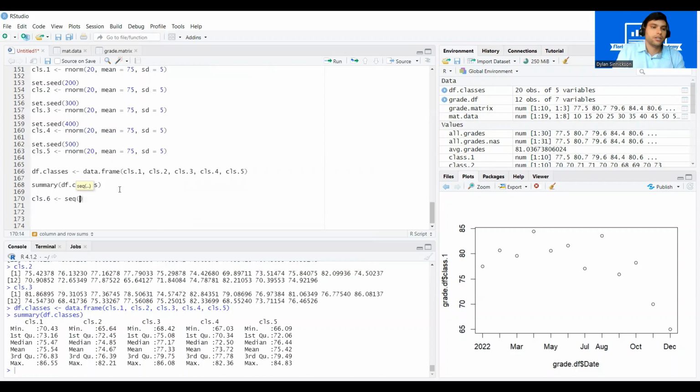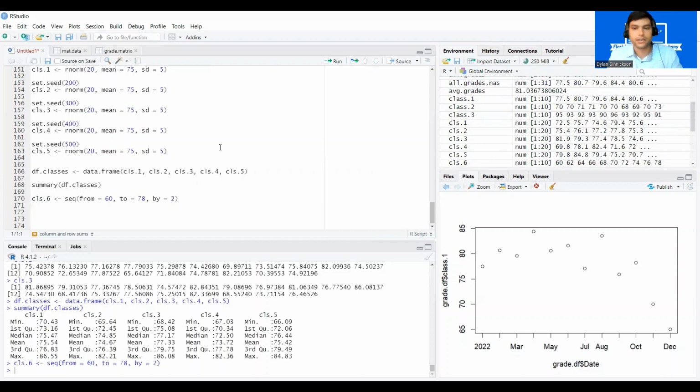So you're going to use the sequence function to answer this question. So we want a sequence from 60 to 78, and we wanted this at intervals of 2. So we can run this line. It looks like we've successfully created class 6.